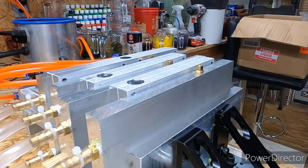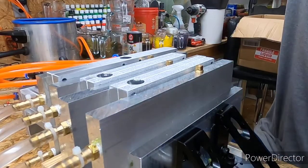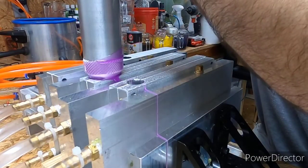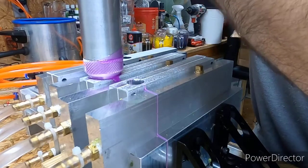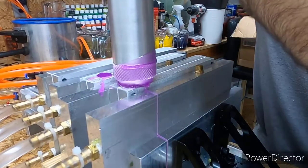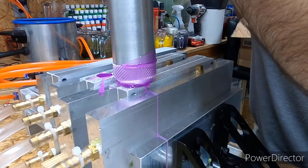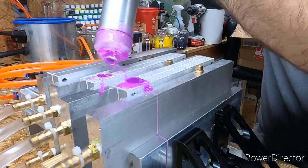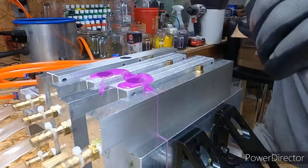That's 380. I'm gonna try it right there. And you also wanna hold a few extra seconds of pressure just to make sure you get that good bond. Because, I mean, 380 degrees, that's plenty.